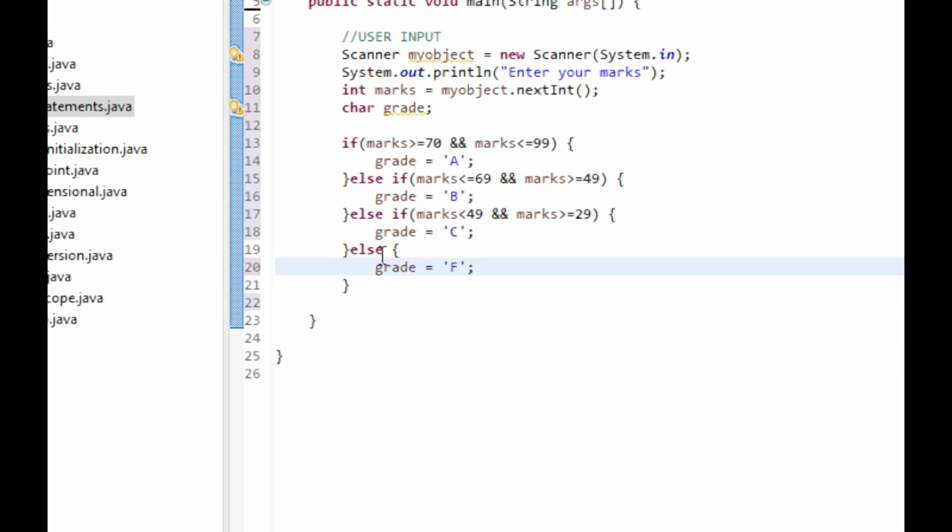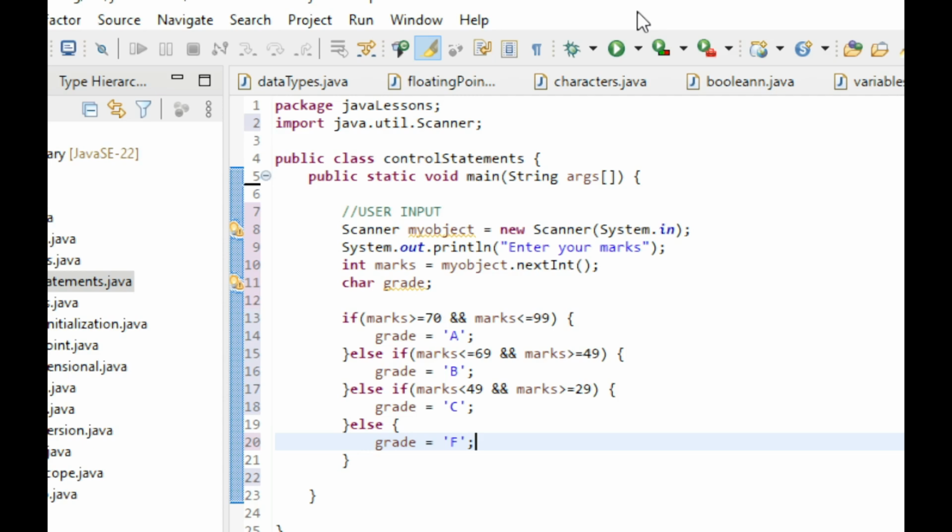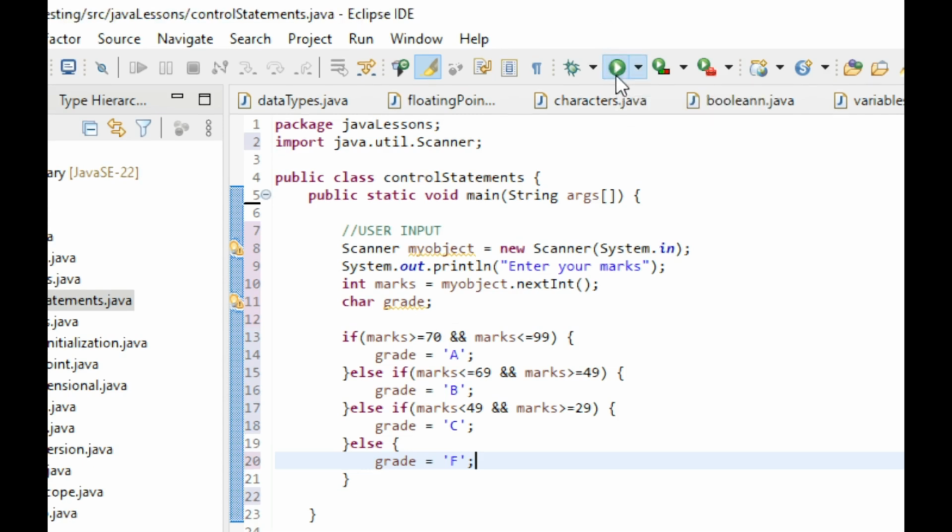Like I said, I'm just demonstrating this. Now I want you to check this. This is an if-else if ladder. It allows us to check multiple conditions for the same variable, and only when a condition evaluates to true, then something is done. So we can run this and just see.